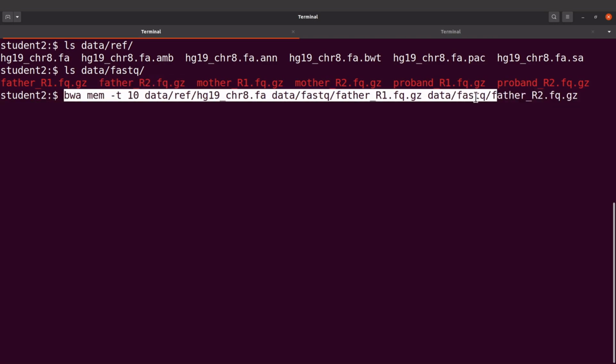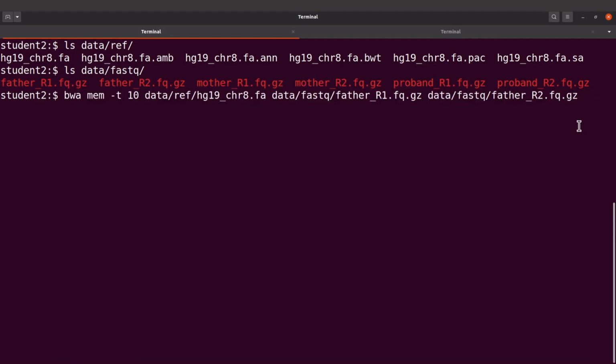So what we are going to do next is convert this output into a BAM file. That is what we ultimately want. So I'll just use a pipe, then samtools view -Shb -o father.raw.bam, then a dash.